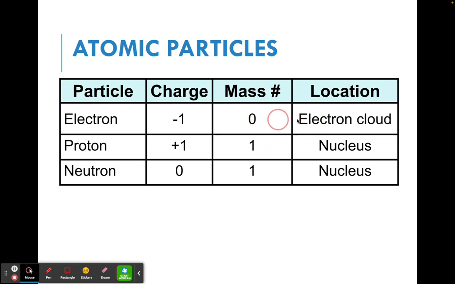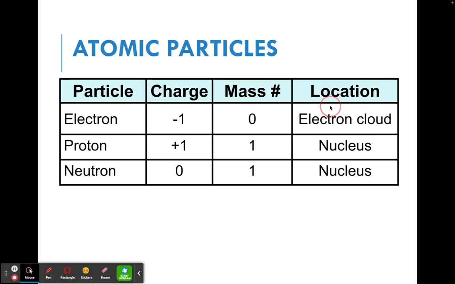And where do we find the electron? The electron is in the electron cloud. Remember when I talked about the modern atomic theory? Today's theory of the atom is the quantum mechanical theory, the quantum mechanical model, where we view the electrons in things called orbitals, and the orbitals are electron clouds. They're statistical probability maps of a space in which you would most likely find the electron, like to a 90% probability. So we call those electron clouds.